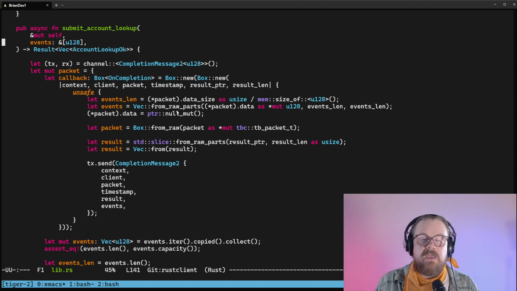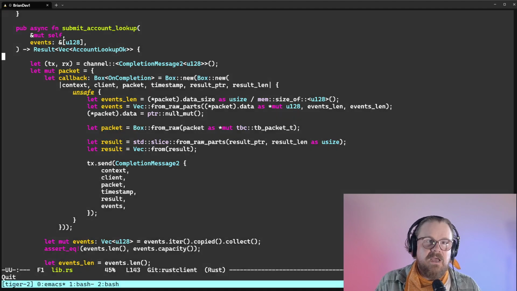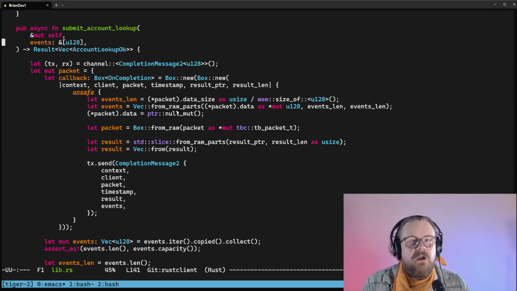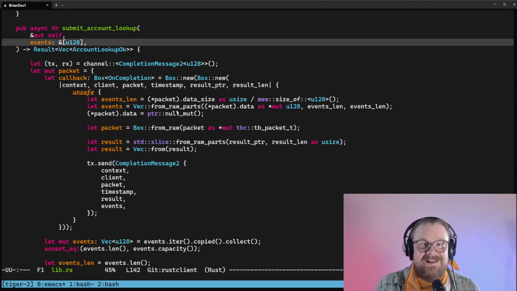And the client might want to make many of these requests at once, stash them away somewhere, and then go wait on them. It's not just going to sit here in a straight line waiting on this future immediately after creating the future. Or some code might, but a lot won't, because then you don't actually get any concurrency. So because of that, we want to not force them to hold on to this reference right here.